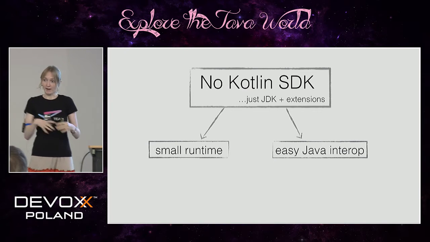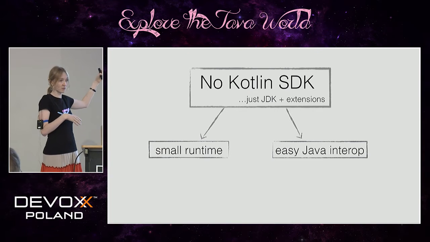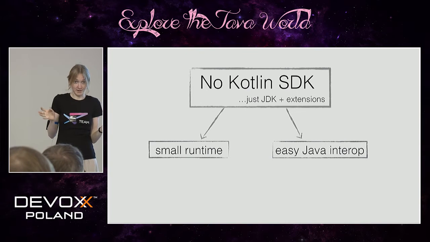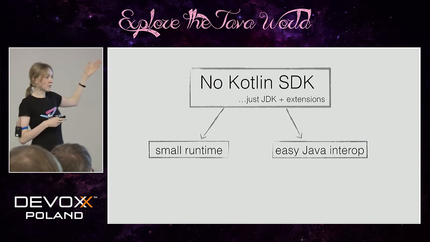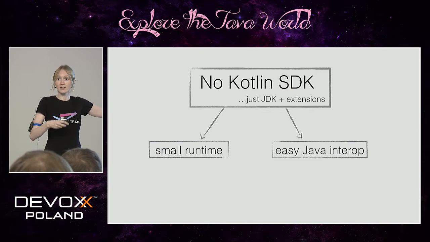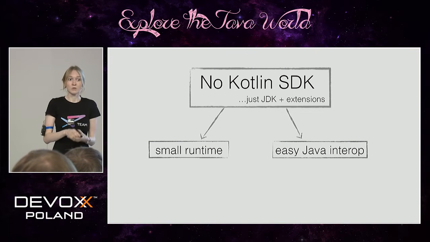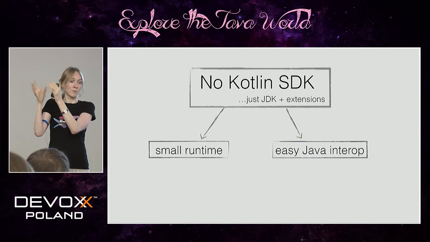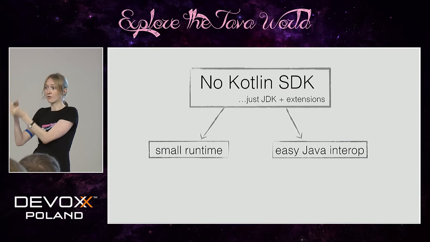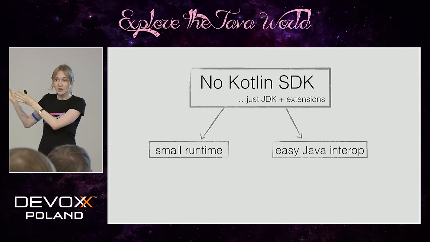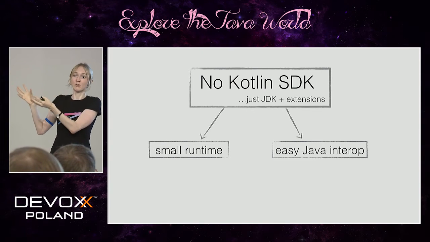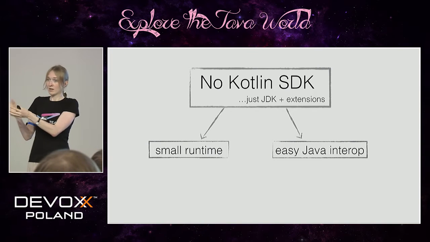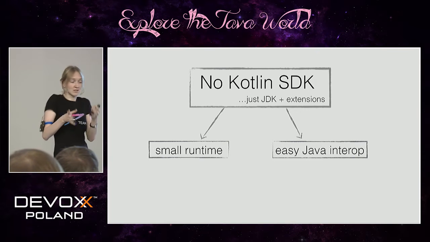That means, on the one hand, that Kotlin has a rather small runtime, and it's especially important for Android development, for example. And on the other hand, it provides you very easy interoperability with Java code. So you do not have to convert, for example, a list. When your Java method returns a list, you do not have to convert it to a special kind of Kotlin list, because it's the same. It's the same interface, slightly improved, but basically it's the same object at runtime. So no additional overhead is needed. It's just as simple as that.